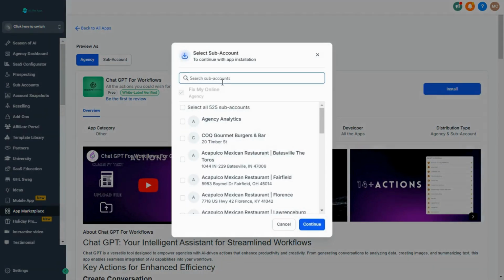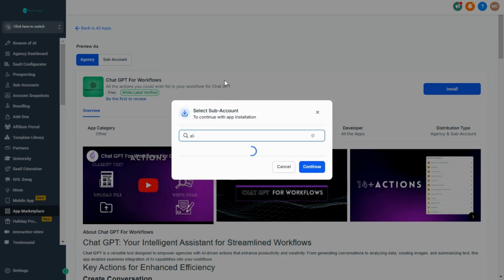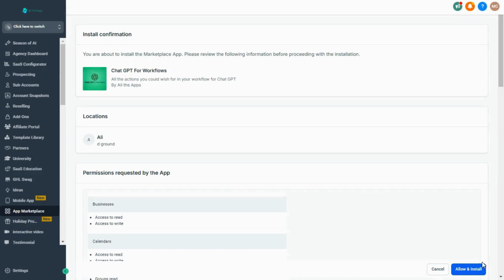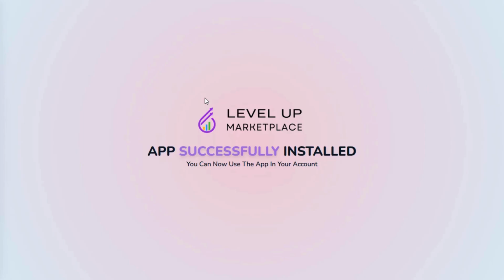It's up to you if you want to install it on any specific sub account. You can choose multiple sub accounts or you can choose a MO. If you choose a MO, it will give you the option to enable automatic future installation from here. But right now we'll just be using our specific sub account, that is this one. Continue with that, and it is successfully installed.